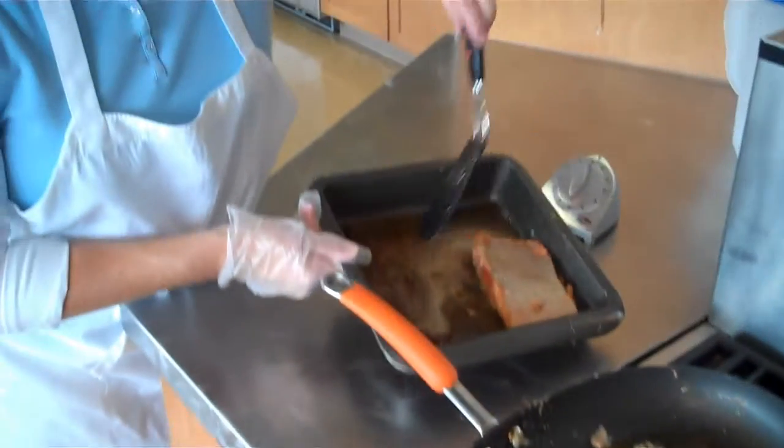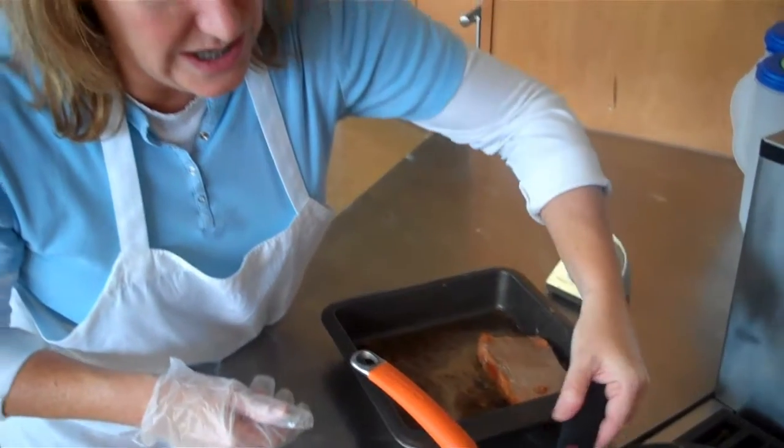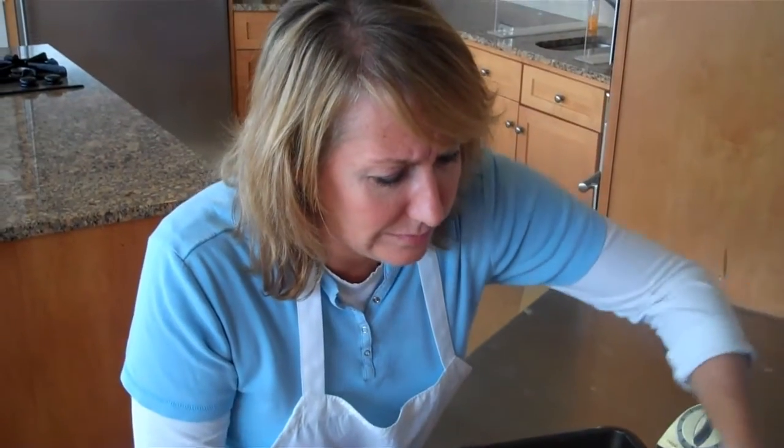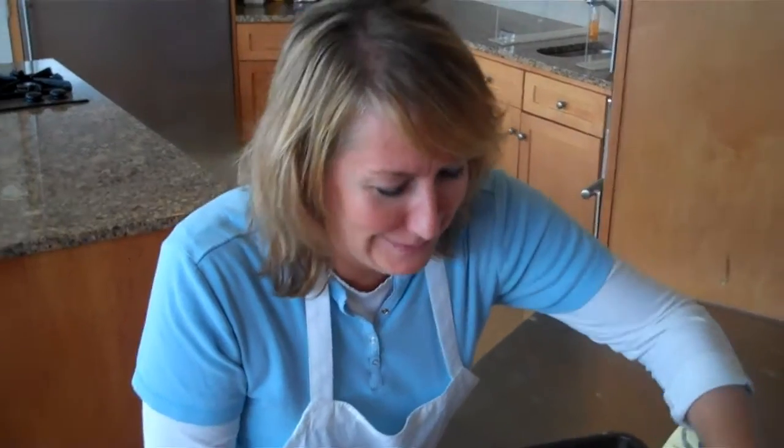Now the sauce is going to get hot enough that it's okay to eat. It's not unsafe. You're not going to get salmonella. Wait, that was bad.